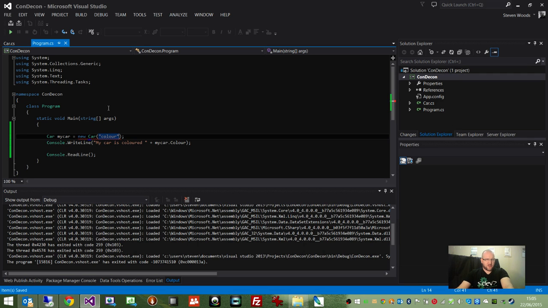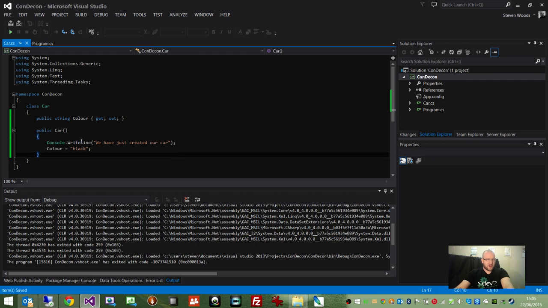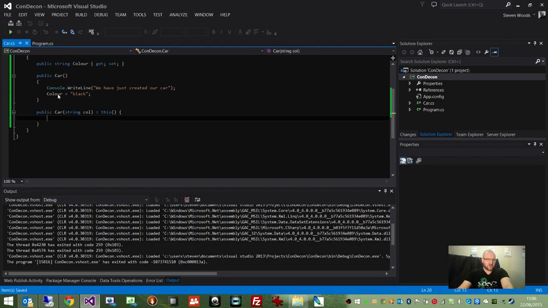So we can set the property as part of the constructor. The way to do that is to create a new constructor which accepts the value of a color. Now let me explain this a second. So we've created a new constructor which accepts a string value of col, which is presumably going to be orange.